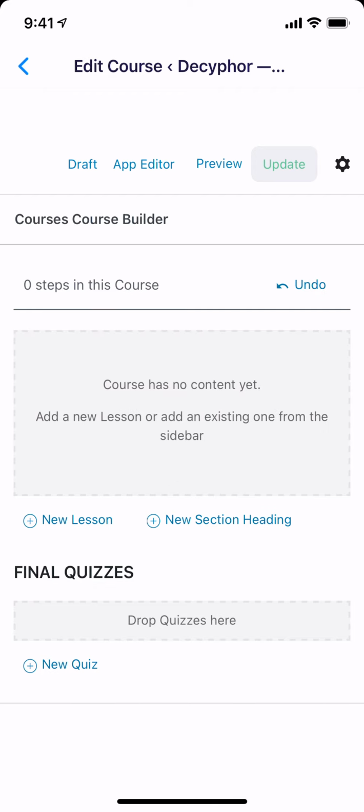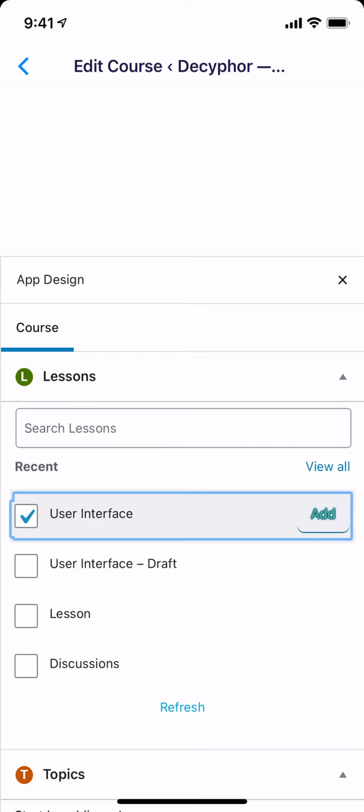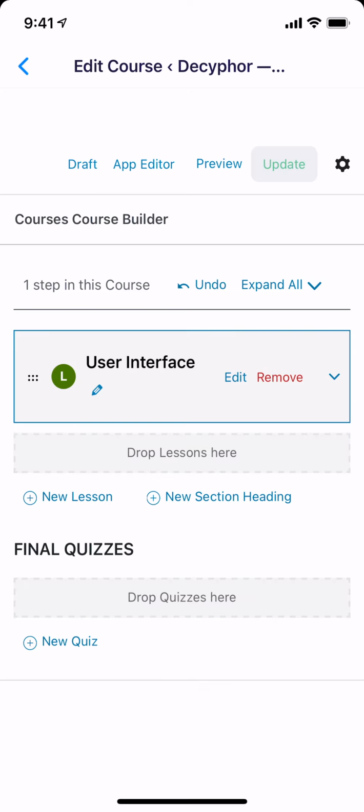I'm going to remove this lesson. Upper right hand corner, there's the settings icon. And so now we can see our lessons that we can add into the builder. Okay? So from here, I could choose user interface, and I can click the button that says add. I clicked add. So now user interface is added, and that should show up right inside the course inside the builder.